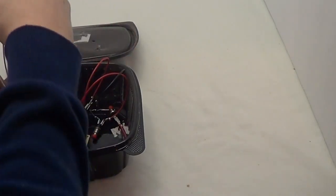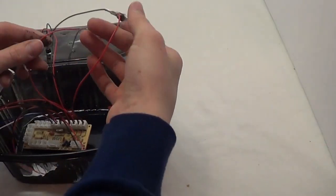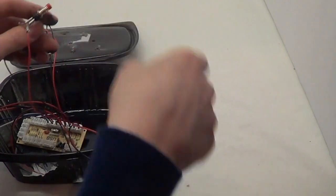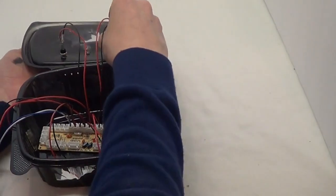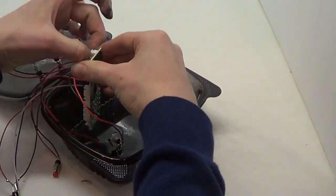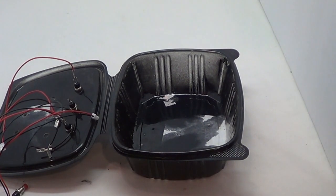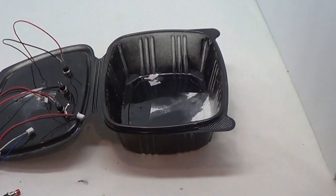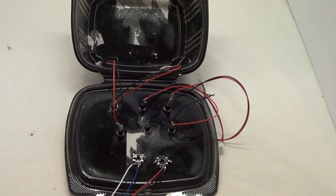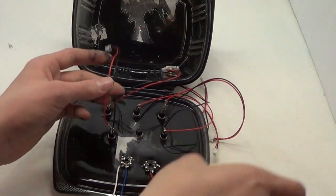Now you're going to put the buttons in, and it'd be helpful if you did button 1 where button 1 goes, and so on. Right now all the switches are put in, and I just need to plug it in.